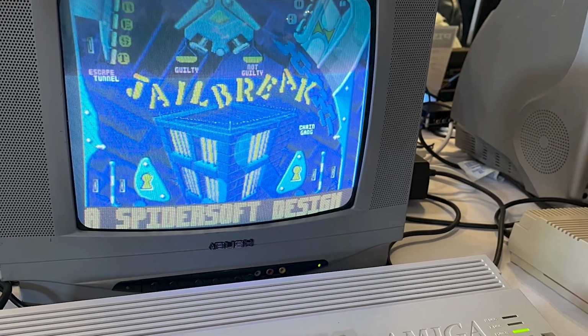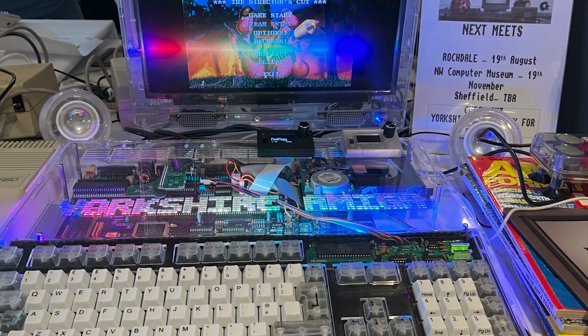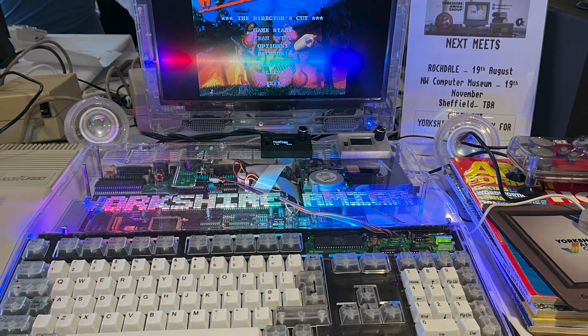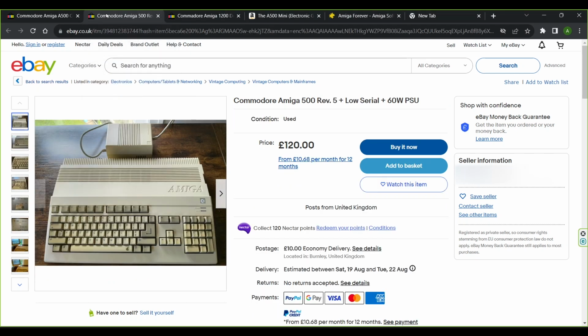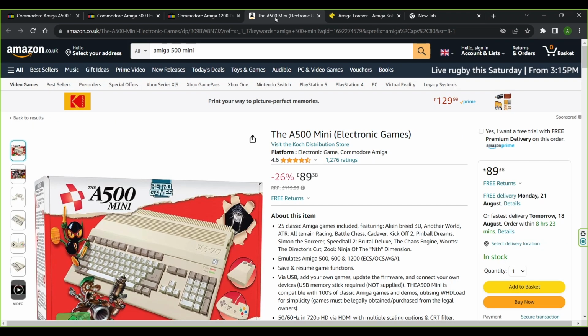After attending Zap Live 2023 and playing on some of the Amiga machines that they had there, I was filled with nostalgia for 16-bit retro gaming and wanted to give it a go on a small budget. The ultimate way to experience Amiga games would of course be on an original Amiga, but a quick look on eBay showed them to be quite pricey. And to experience each model, of course, I would have needed to purchase multiple models, again adding to the overall cost. One possible option that I've shown before is the A500 Mini, and at the time of recording this was on special offer at just under £90.